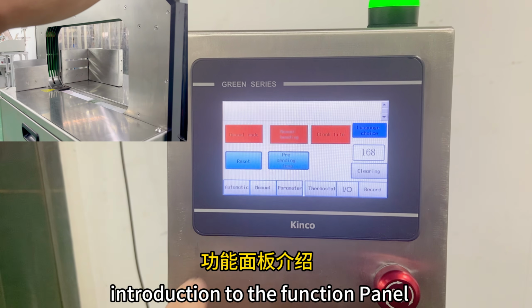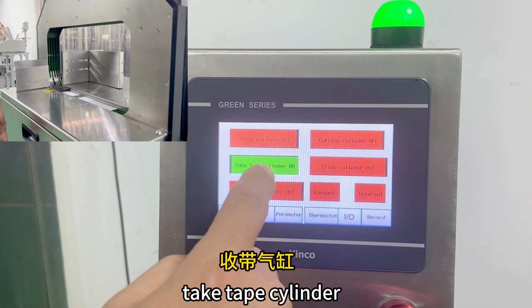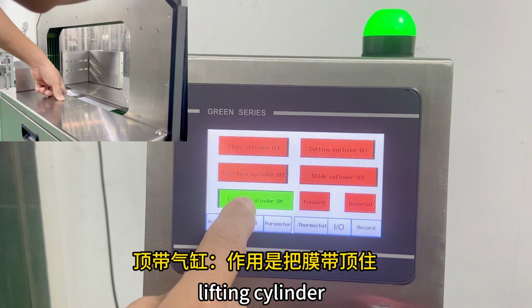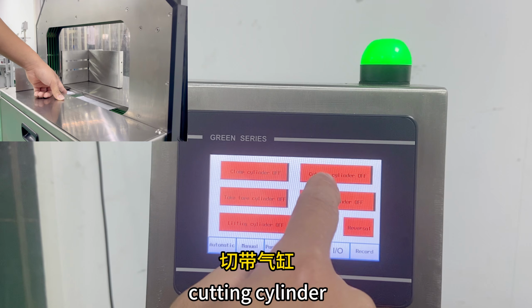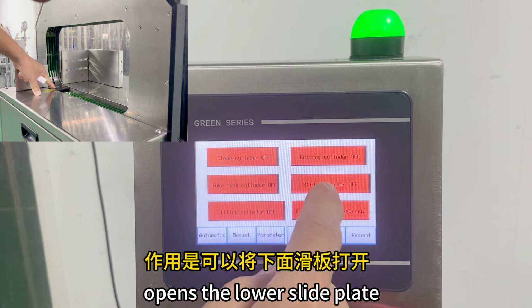Introduction to the function panel. Manual page. Clamp cylinder, tape cylinder, and lifting cylinder are used to hold the film in place. Cutting cylinder cuts the film. Slide cylinder opens the lower slide plate.